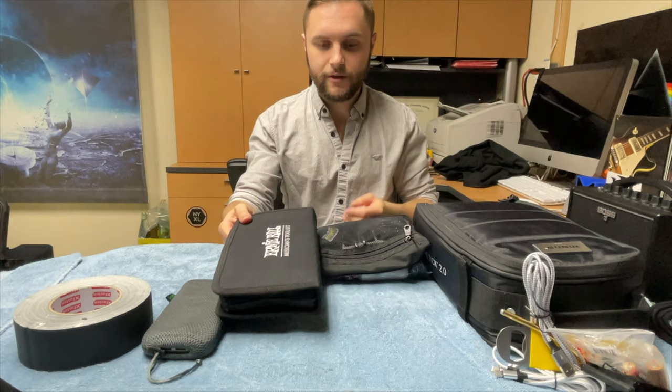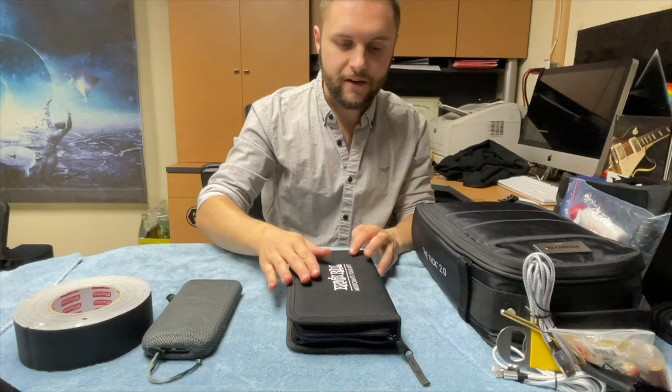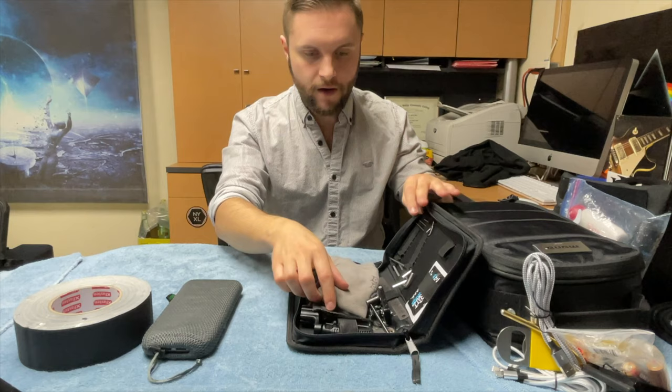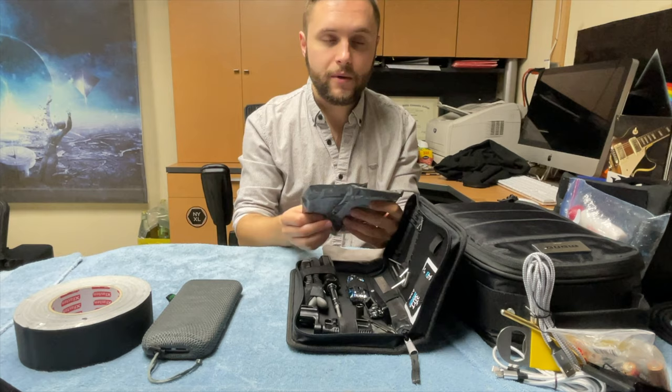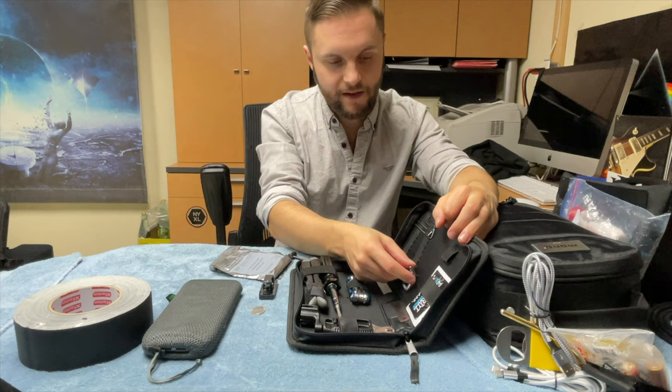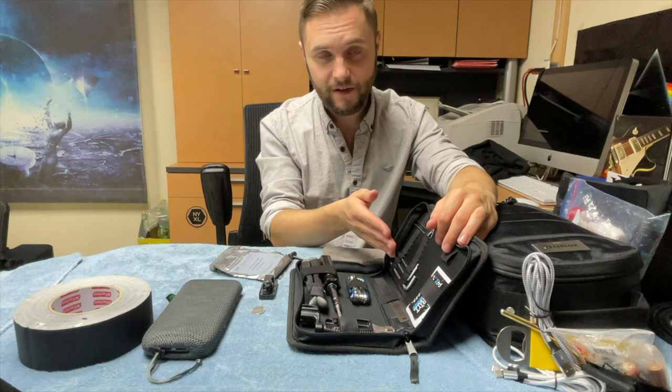Toolkit. Your gear is going to move around a lot — not just in the car, but also on stage during the performance. I started with the Ernie Ball Musicians Toolkit and made some modifications. We've got a cleaning cloth, extra strings — I always have two or three packs because I've broken about five or six strings this summer — a tuner for string changes, and different keys and wrenches of different sizes that have come in handy for my guitars, James's bass, and the drum set.